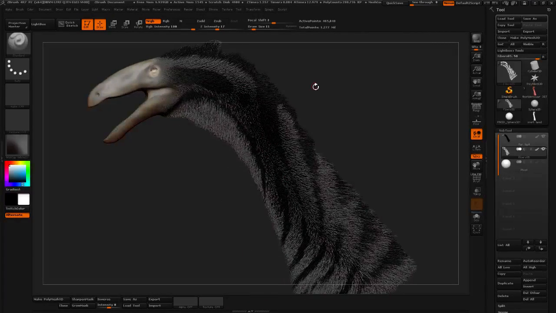So, as you can see from my example here, I sort of got stuck, and I honestly didn't know what else could I do, and I was indecisive. I didn't know whether to carry on and start adding details, or whether I should maybe stick a little bit more with the base shape, and try and play around with it a little bit and see what happens.